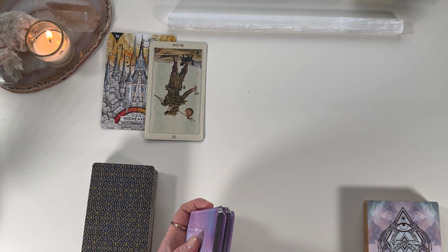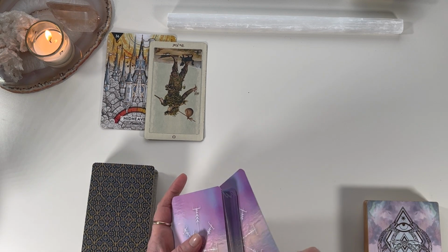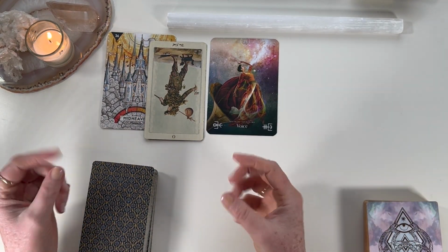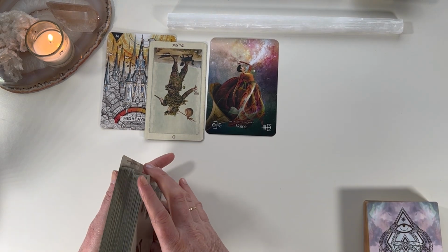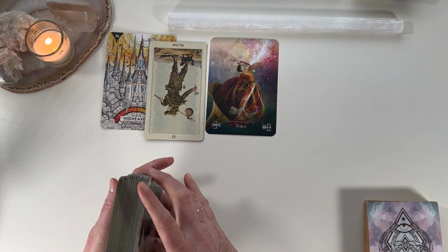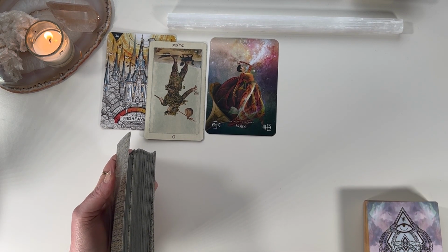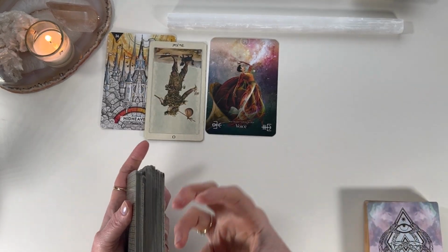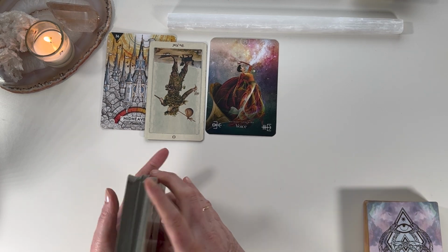At least as you anchor this into your body, the anchoring, the bringing it into your physical vessel is all about feeling your passion. Okay, and then we've got voice, speaking your word. Beautiful. I think this is a really great insight into how you can release. This to me feels like a suggestion to release the pressure. I think there's something you need to speak, a truth you're feeling that will release some sort of repression or oppression or some sort of truth that's built up in you. And by speaking it and expressing it, it releases that pressure and allows the impulse, the passion, the download, the inspiration to more gently, more beautifully, more expressively settle into your body.